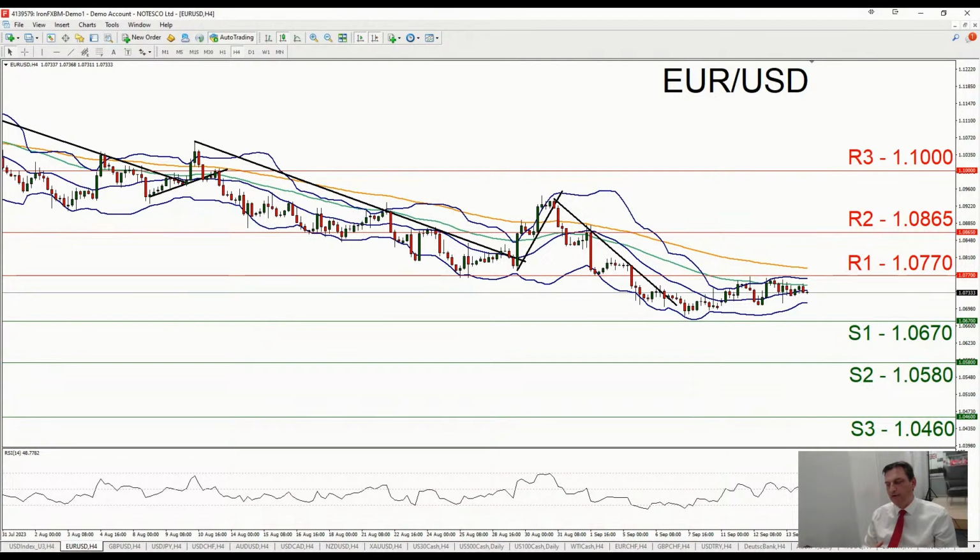Now, on the fundamental level, for Euro USD, the next big test is today. It's the ECB's interest rate decision. There's wide uncertainty on whether the bank's going to be hiking rates or not. Currently, Euro OIS implies a probability of around 60%, actually 64, for the bank to proceed with a 25 basis points rate hike.